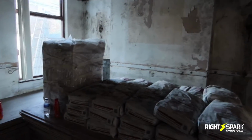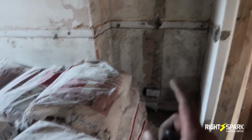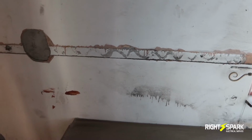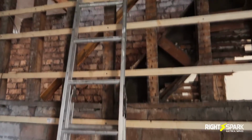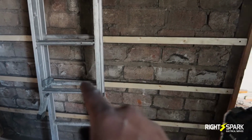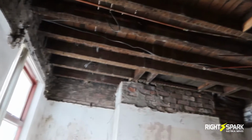So this is the second living room, and this is going to be a dining room, I believe. I'll be taking this socket out and replacing it with the new wires and also new sockets. So there's going to be one there, another one on this side here, and another socket somewhere around here. So I've got the plan out, I'm going to have to look at it. And this wall here, they've already battened it out, so I'll be putting 2 double sockets on either side, and also a TV aerial socket there. In the ceiling, I'll be putting a couple of spotlights. The plasterboard's been ripped out from the ceiling, so it's a lot easier to run the cable. So I think this is going to be a quick one for us.